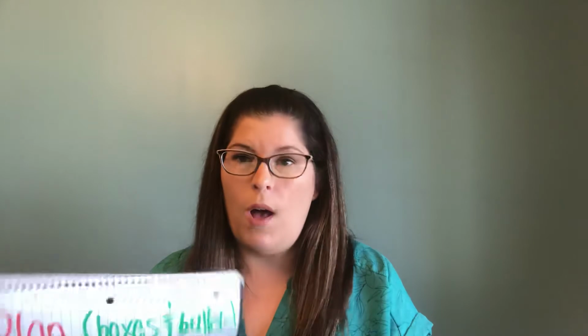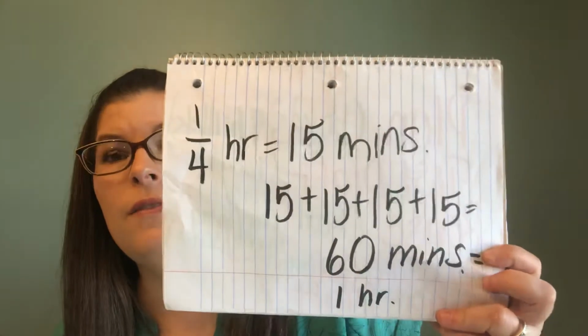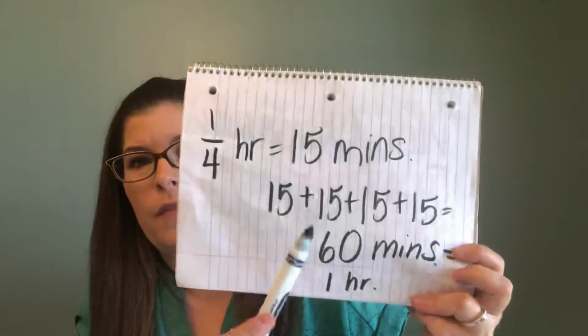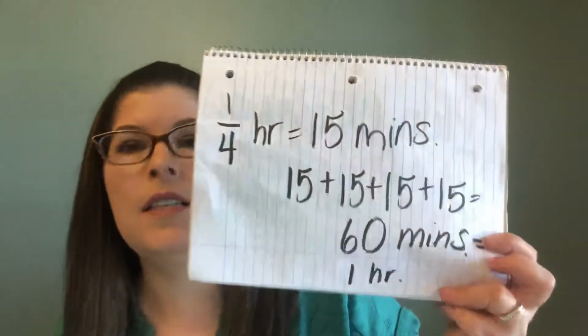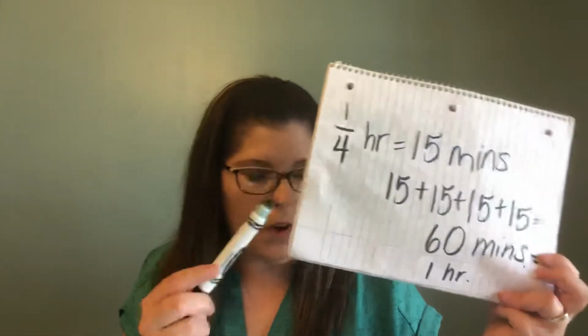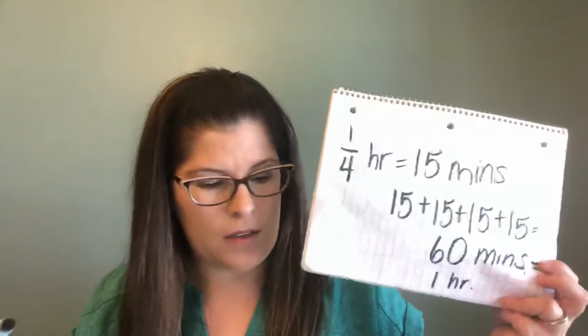There's a couple things I want to show you. Number 15, Nola spends 2 hours at the library. She spends 3/4 of an hour on the computer, 1/4 of an hour looking for books, and 1/4 of an hour looking at DVDs. How much time does she have left for reading? Well, first thing you need to know is how much is 1/4 of an hour? 1/4 of an hour is 15 minutes. Because if you add 15 plus 15 plus 15 plus 15, that's 60 minutes. So when they say 1/4, that means 15 minutes.